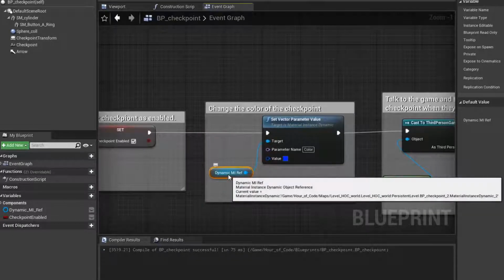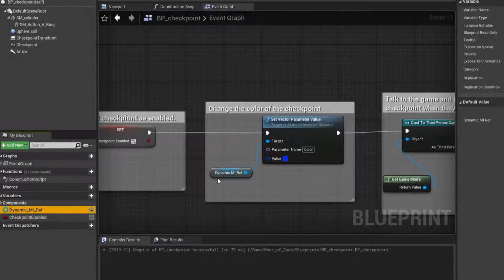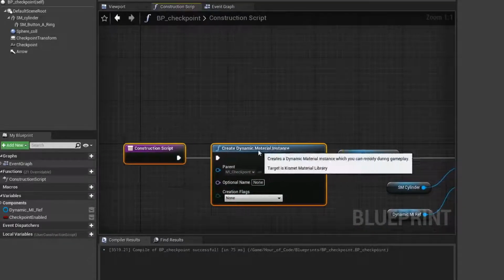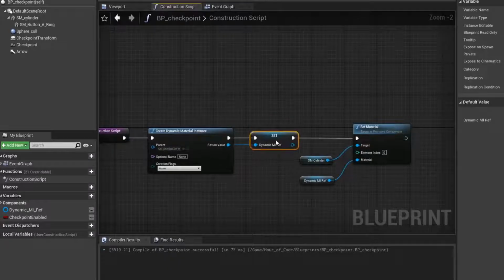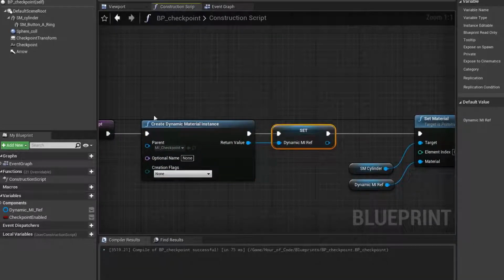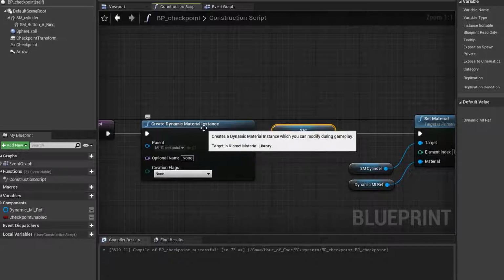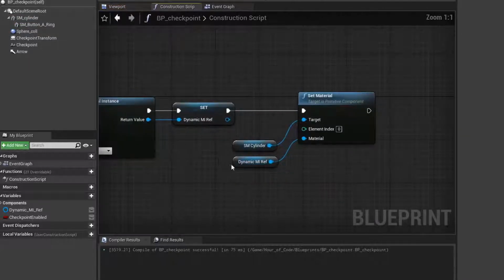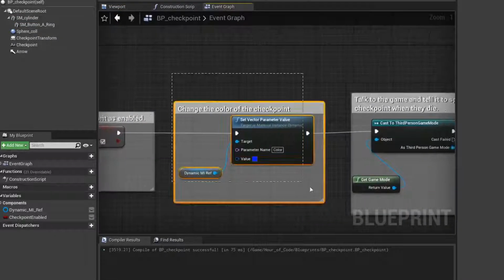Basically, they created a variable for it. This is kind of advanced, but if you come up to the construction script, this gets run whenever the object is in the world. All they're doing is creating a variable off of the material that is being used in either the cylinder or the button here. I'm not sure which one. Then they're able to make it into a variable, as you can see right here, and then they're able to update the color because of that.